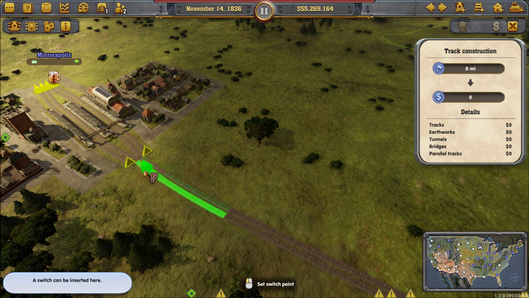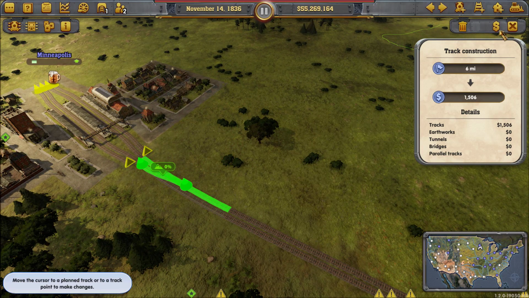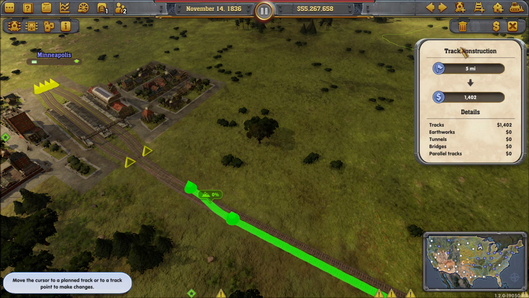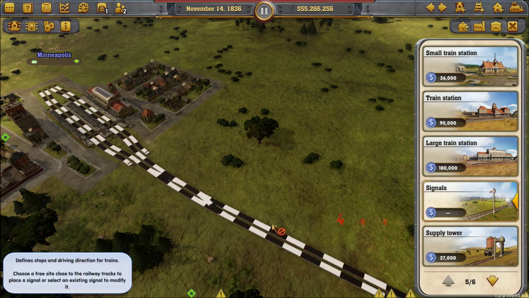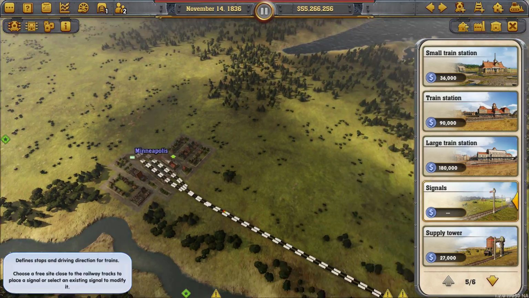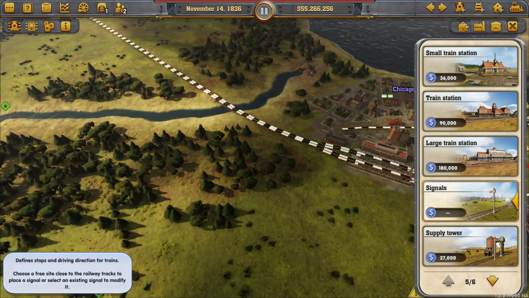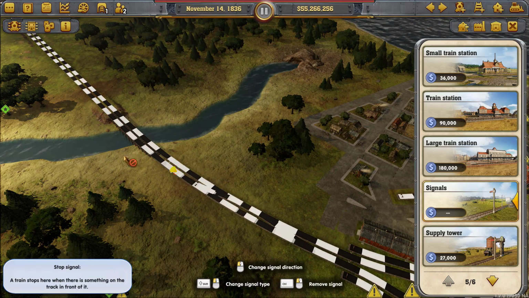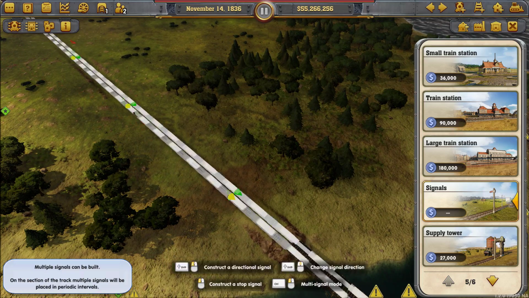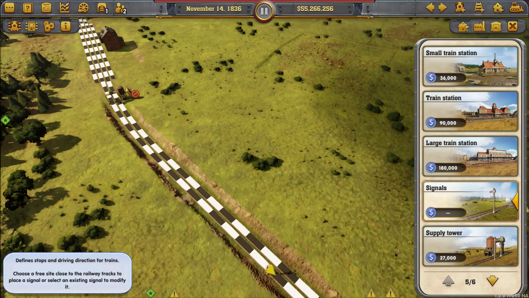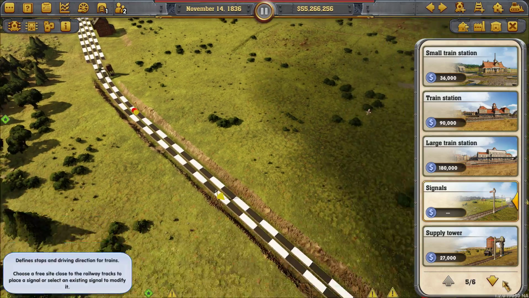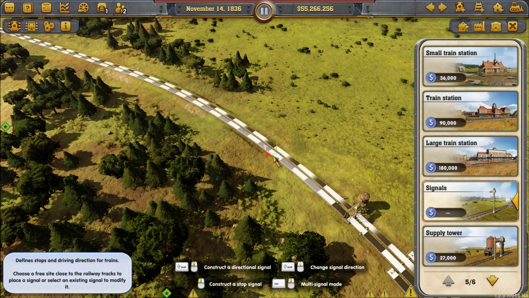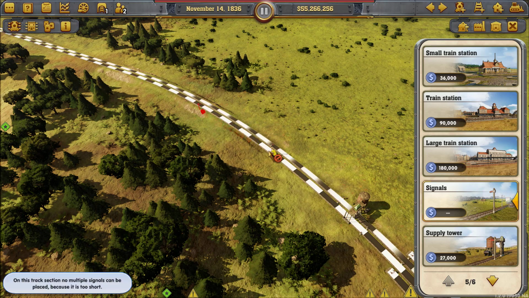So now, okay, so we're almost there. We've almost got our setup.